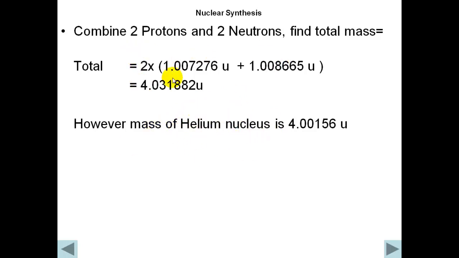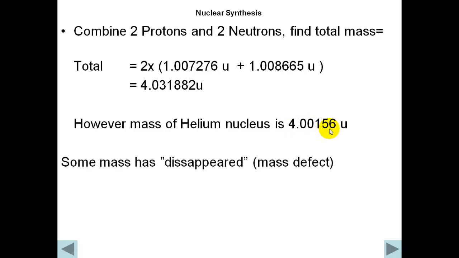This shouldn't add up, this shouldn't work. We've made it from its constituent particles to have this amount, and yet really it has this amount. So the final mass is actually less than it should be. In putting these particles together, we find that they've added up to give a smaller mass. So this mass has disappeared, and we call this the mass defect. How is it possible that these 4 particles come together, and when they combine together, suddenly they weigh less?